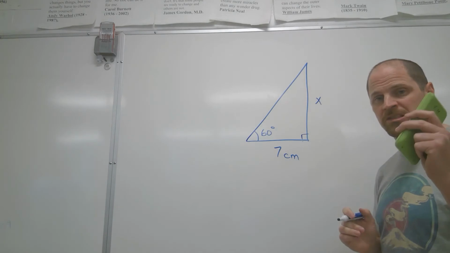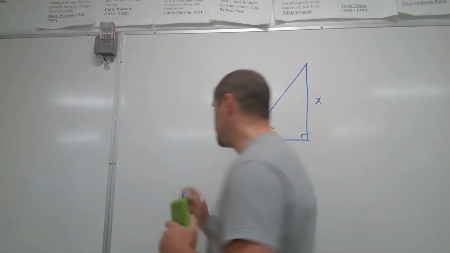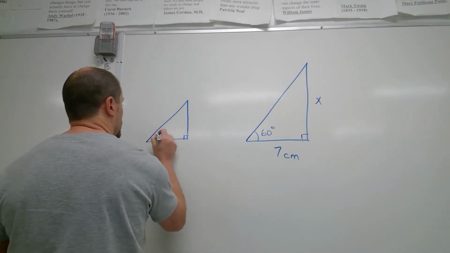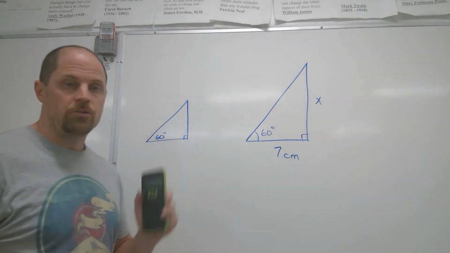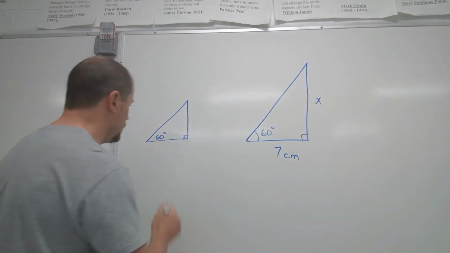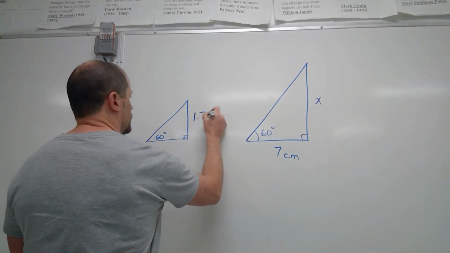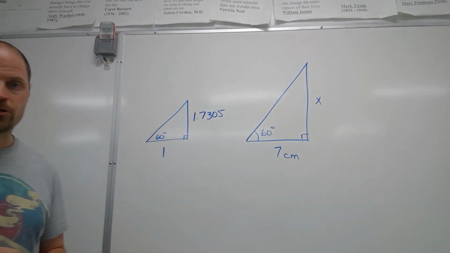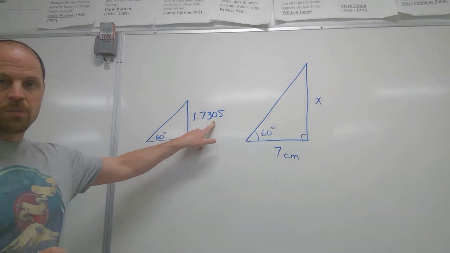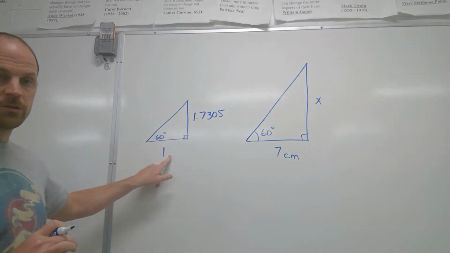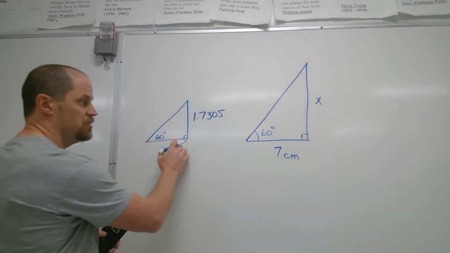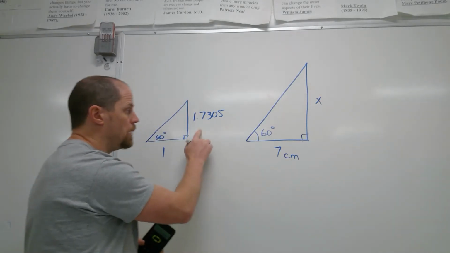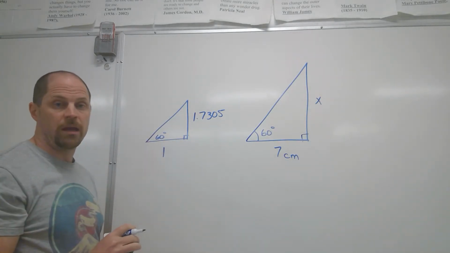So what we're going to do is use the calculator to create a second triangle. And with this triangle, I'm going to type in tan 60, and I'm going to get the 2 sides of the triangle. The opposite is given by the number in the calculator. Adjacent is always 1. What this tells us is these 2 triangles are the same. X divided by 7 must equal this. They both have the same angle.